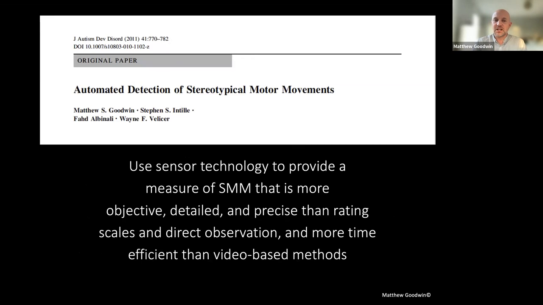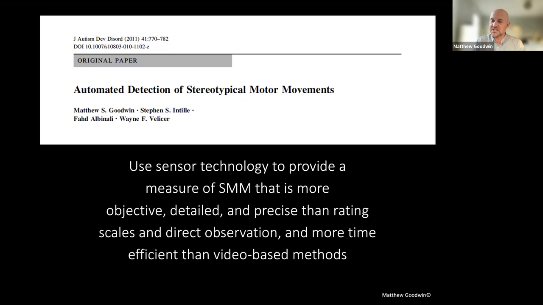So this is work that I was doing originally at MIT before I came over to Northeastern. Stephen Intille now is also at Northeastern. He's in Khoury. He's been a long time colleague in this. He works in ubiquitous computing. He had an early version of accelerometers before we had Apple phones and we had Apple watches. This is essentially the sensor in your phone that knows if you were in landscape or portrait mode. This is also the sensor that's in a Fitbit where they are estimating step counts based on gravitational force in the X, Y, or Z axis, pitch, yaw, and roll.